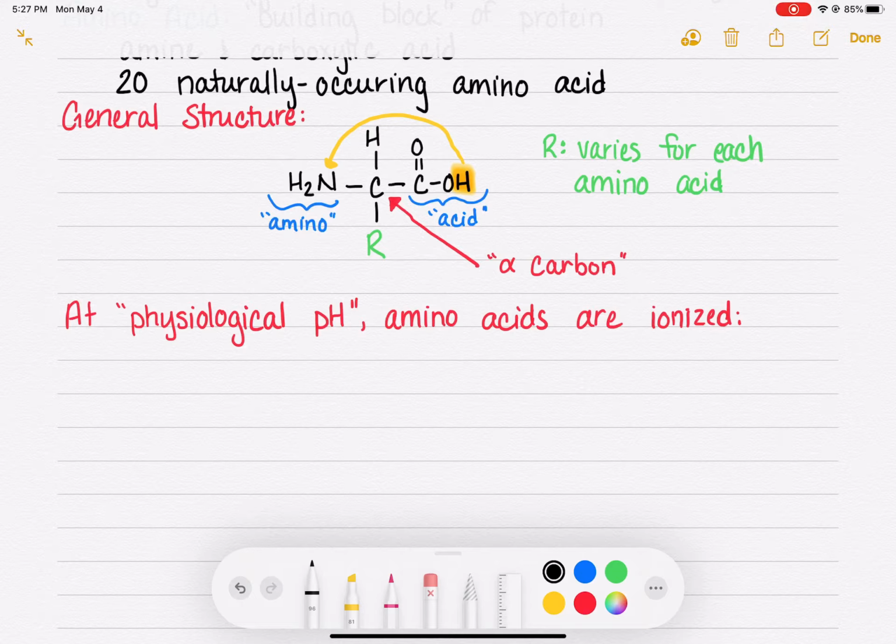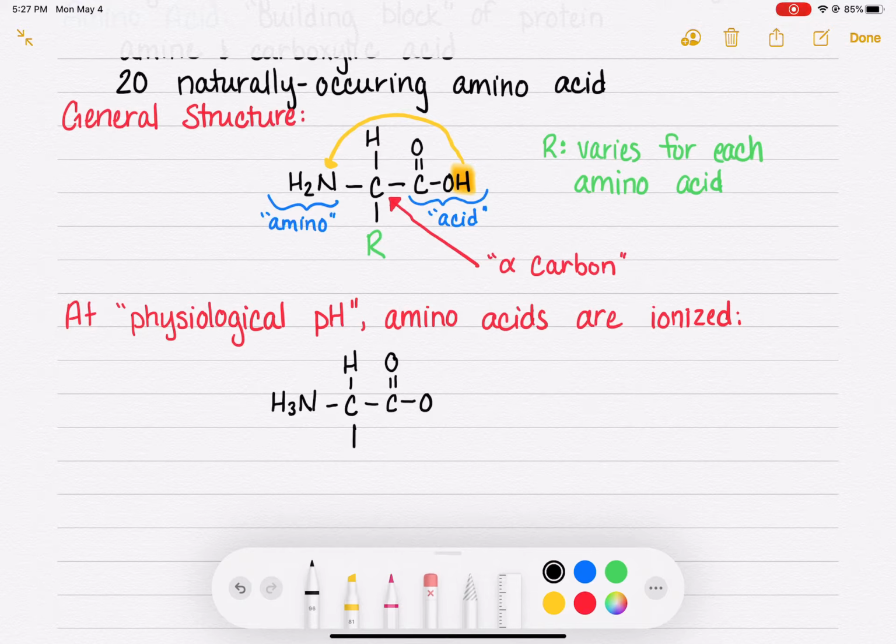And what that looks like, it's the carbon, the alpha carbon that still has the hydrogen on it. Now the nitrogen, because that highlighted yellow hydrogen has moved, the nitrogen now has 3 hydrogens on it instead of 2. And over on the acid part of the amino acid, we have a carbon-oxygen double bond and then a bond to an oxygen, but that hydrogen is gone.